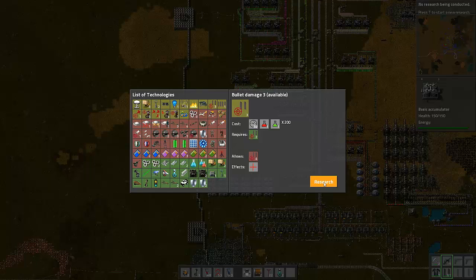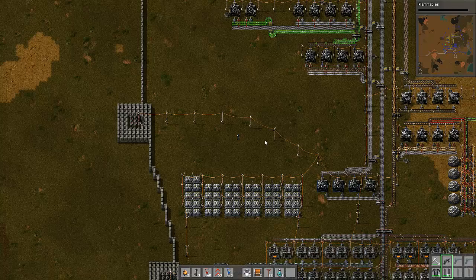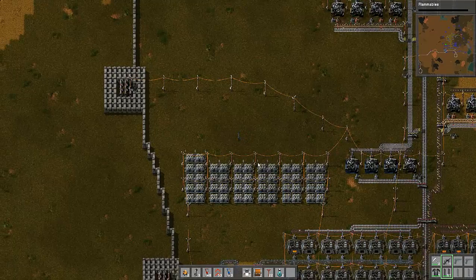Bullet damage is one of the good ones for your gun. There's others. Let's see, flammables opens up. Let's do that. Flamethrower, or rocket research, or I mean, yeah, the flamethrower. Wait a second, did I even look? Yeah, that's green and red. Okay, it's still good. We can do that.